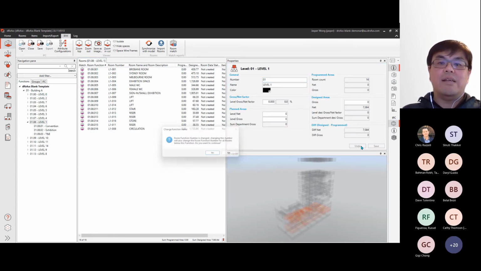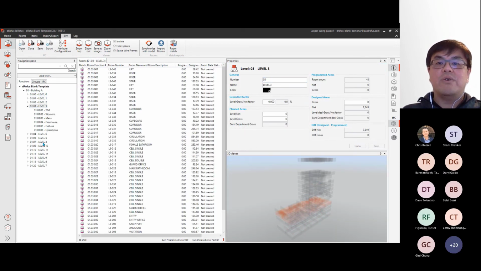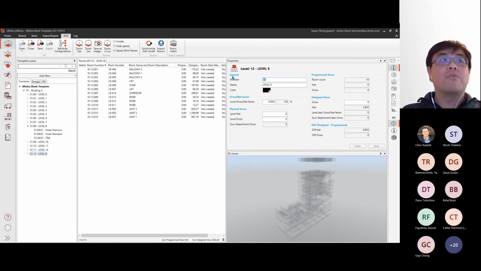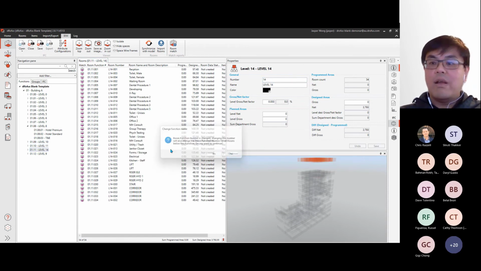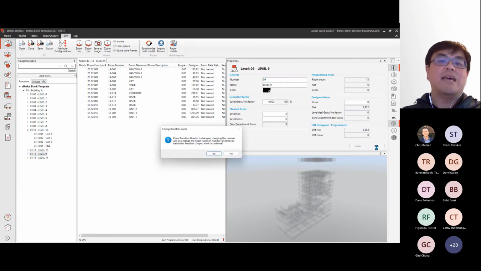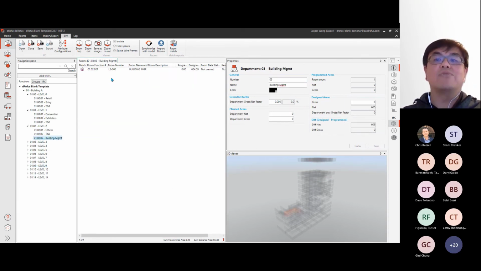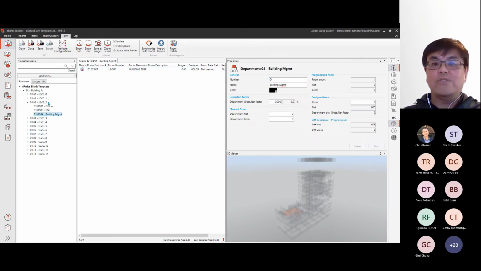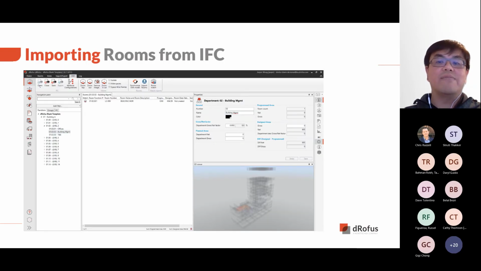To complete the import process, we recommend that you review and update function level numbers for the different functional levels, as they may be organized differently to how you would like it. This is also important if you are using the functional numbers as room identifiers. We suggest that the number and the naming be correct before the project team starts using the database.